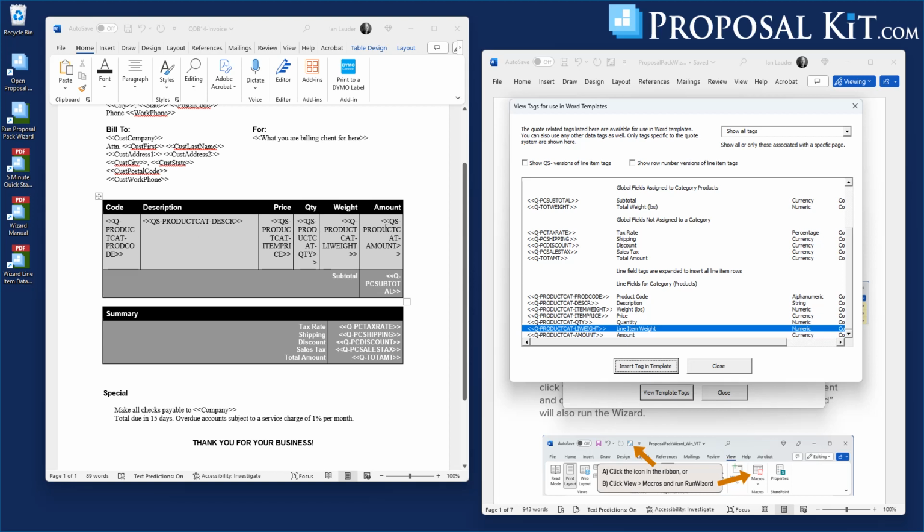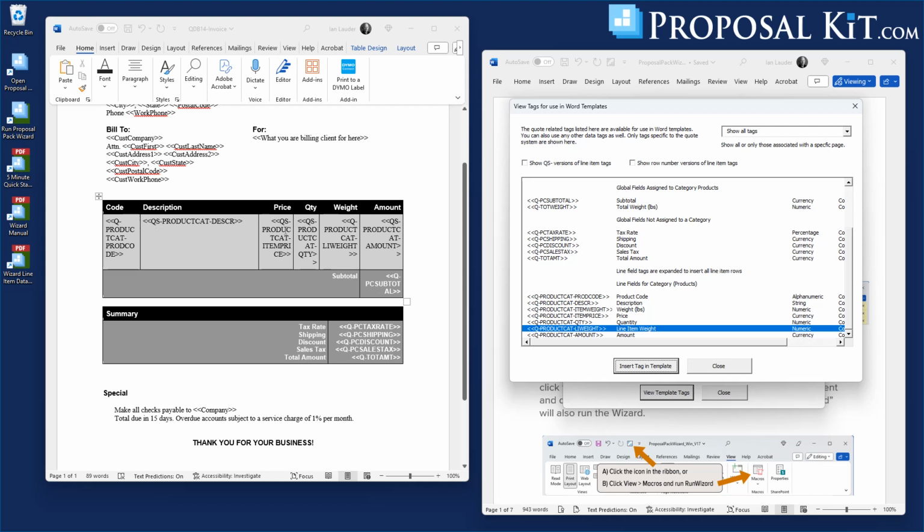Now you'll notice here when I was doing this insert, it had QS tags, but when I dropped them in, it had Q tags. That actually will cause some errors in the wizard because you have to have every field using a QS tag or every field using a Q tag. Okay, what's the difference in Q and S? Now this has been covered in other videos, but that is how you determine if the wizard's going to create one line item row and put every line item row into a separate Word table row, or you're going to have one Word table row that all of the line item data gets dropped into.